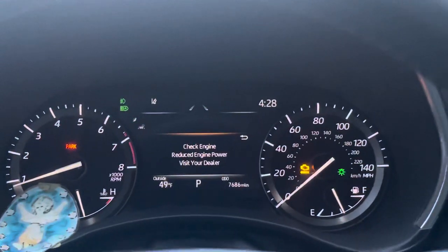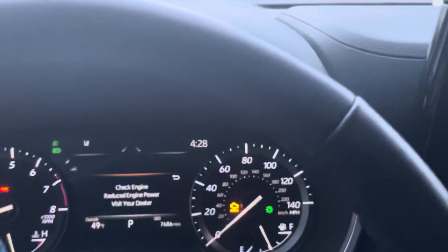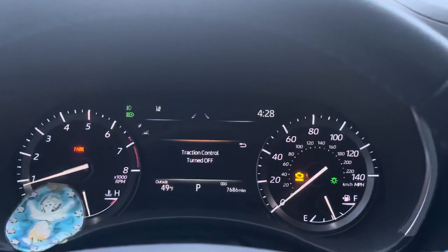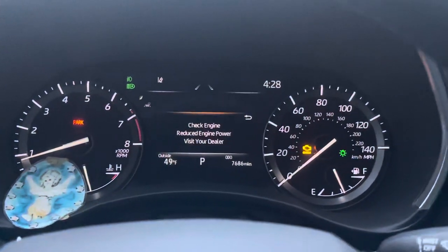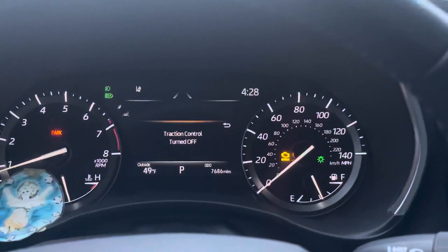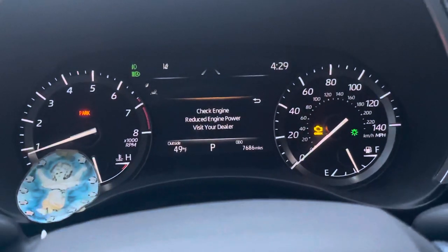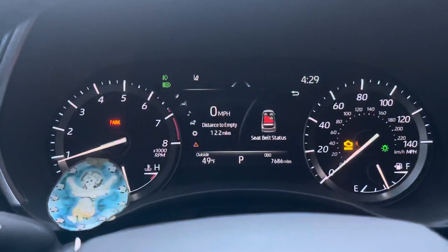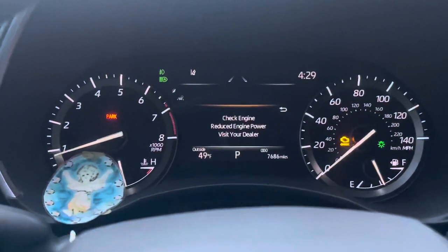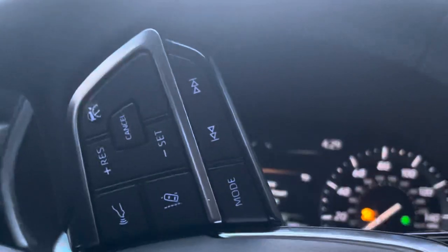For those of you who have seen the videos I posted — I had a 2014 Toyota Camry that I had issues with, and Toyota took that car back. Then I bought a 2020 Nissan Pathfinder, never had any issues with that car. I decided to get the Highlander because I really liked the body style, and here we go — these are the problems I'm having now. I never had an issue with the Pathfinder. I only had it for about a year, but this car at 7,000 miles is already presenting some issues.